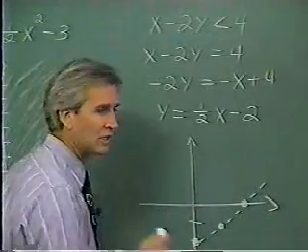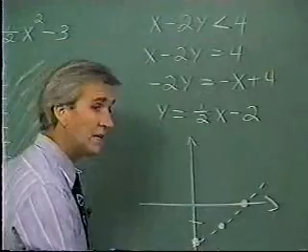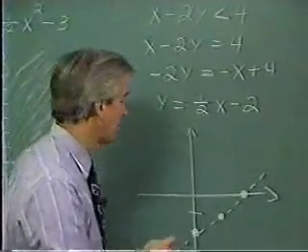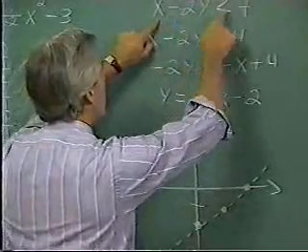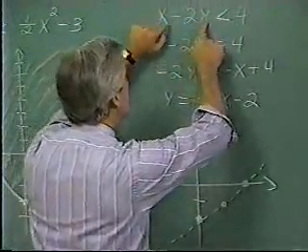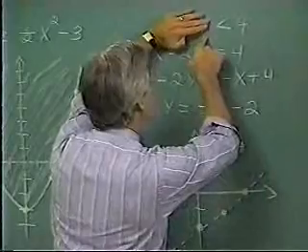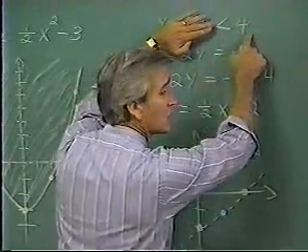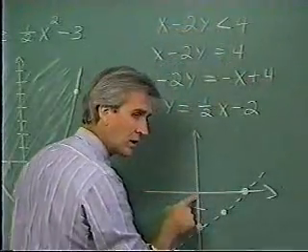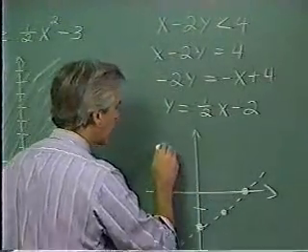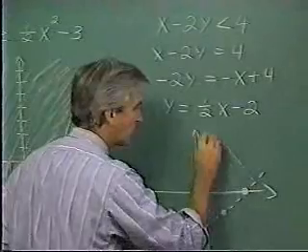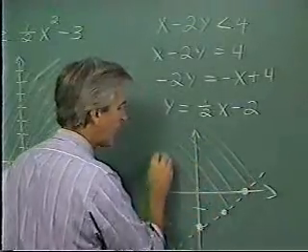All right, let's choose a test point. Now, the origin is a convenient test point in many, many situations. Using the origin here as a test point for our inequality, if x and y are replaced with zeros, we have 0 over here. 0 is less than 4. That's true. So the origin is part of the solution set, and therefore every point on this side of our border is part of the solution set, and we would simply shade this side of that border then.